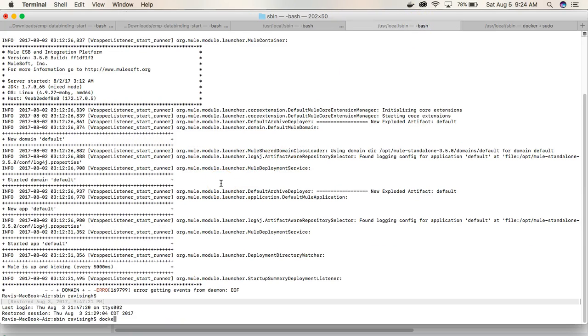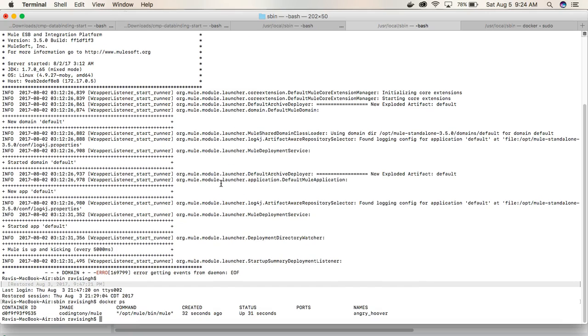the process, you can always use the ps command. You can see here I have just started this container, and this is the image name, and this is the command, and it just started 30 seconds before. So this is the way you can start a container in Docker, and then you can see the process status.